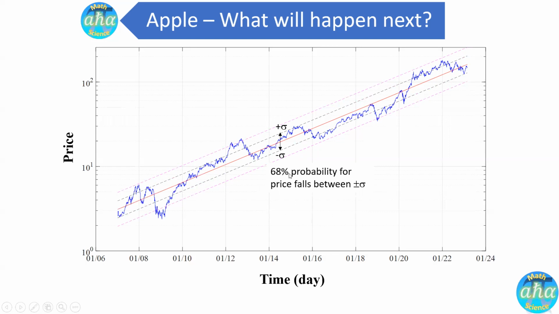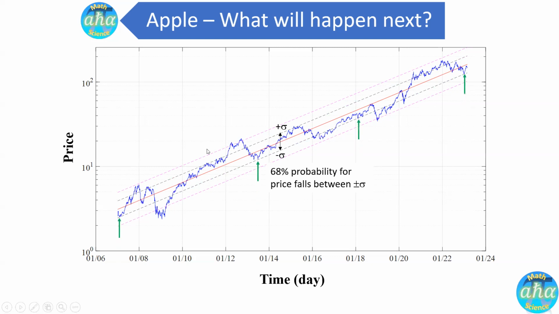In other words, there is a 32% probability, or about a 1/3 chance, for the price to fall above or below the 1 sigma or 1 standard deviation line. And you see that sometimes it does go above, sometimes it goes below it, here it goes below it, here below it, here above. So this probability does exist. And I like to point out that this is something very remarkable, what this plus and minus 1 sigma trend line tells.